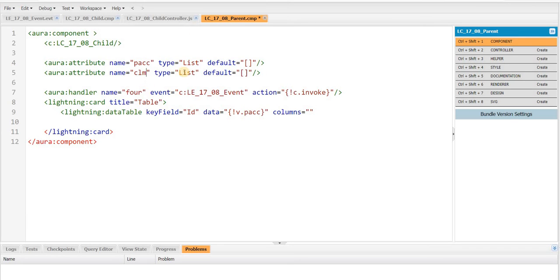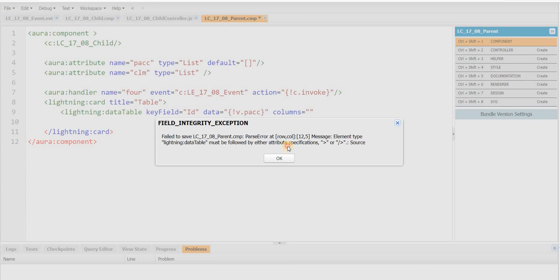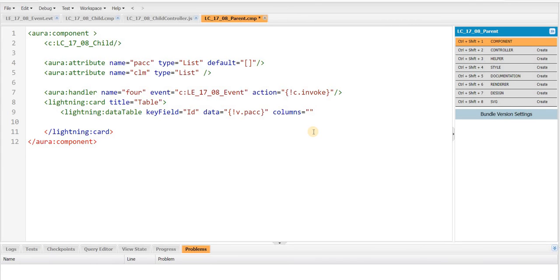CLM columns. It is also list type. It is not necessary to fill this one. Control S. Same story. Exclamatory v dot CLM. Save. Now I should close this one. Yeah. So now our table got created.